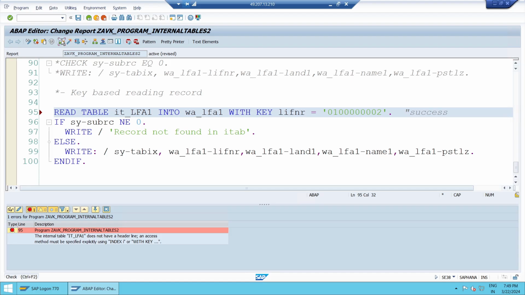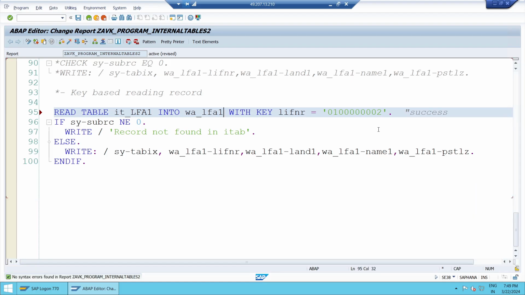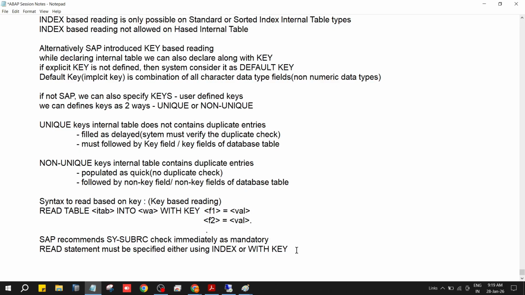So with the key is okay. Next, you have to observe what we type here.